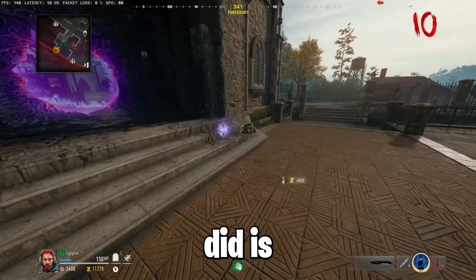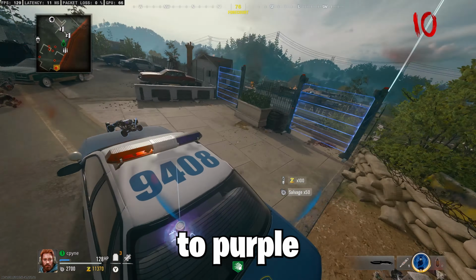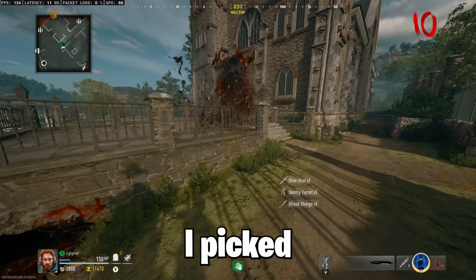Essentially what that just did is saved us 1,500 salvage along the way and allowed us to get to purple even faster, and you can pretty much just chill at purple until like round 20. You're completely fine there.